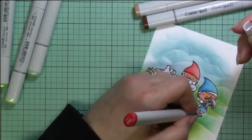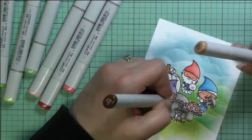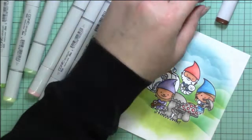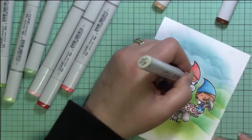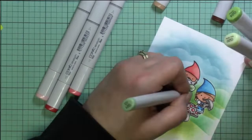I also pulled out the W5 after I cut the image out with the circle, because a couple of those mushrooms looked like they were just kind of hanging in air there, and I wanted them to be more grounded, so I added some shading to that so that they looked a little more grounded. And then I also used some shading around the grass that was with that cluster of mushrooms.